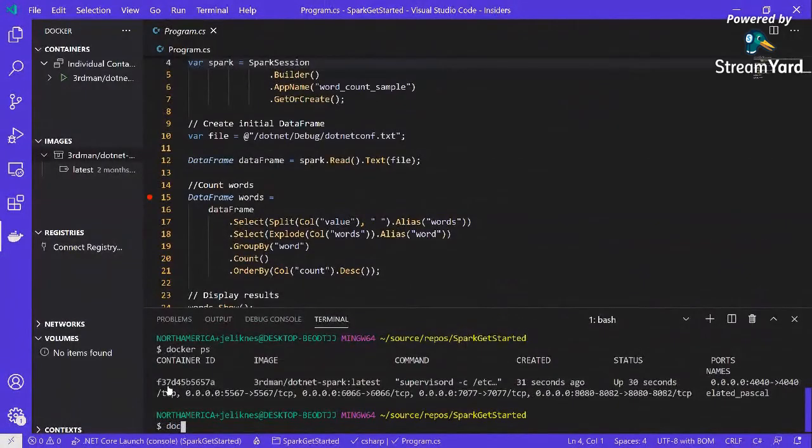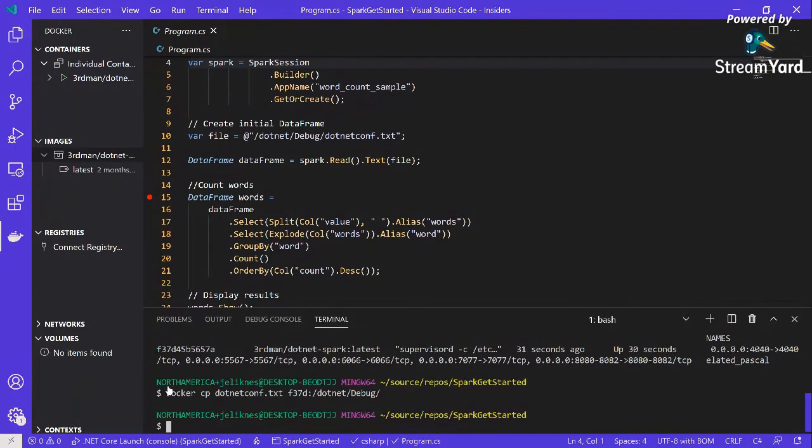So what I can do is I can use the copy command to copy my text file into the container. I'm just typing enough of the unique ID to identify it, which, because I only have one container running, I can just use those first 4 characters. And then where I'm going to copy it is in this .NET debug folder.